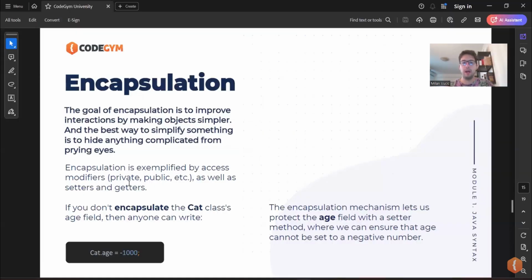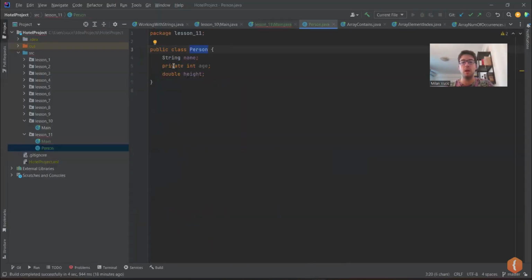So basically, as you can see here, encapsulation in Java is done using these access modifiers, as they're called: public, private, protected, and so on. So you might notice that there are a couple more. You notice here that the class is public. This is literally allowing anybody to use the class. Making something private allows only you to use that thing. There are two more modifiers: protected, public, private. Those are three, and no modifier at all is the fourth one, right? So there are four levels of protection, and we are going to only mention private thus far.